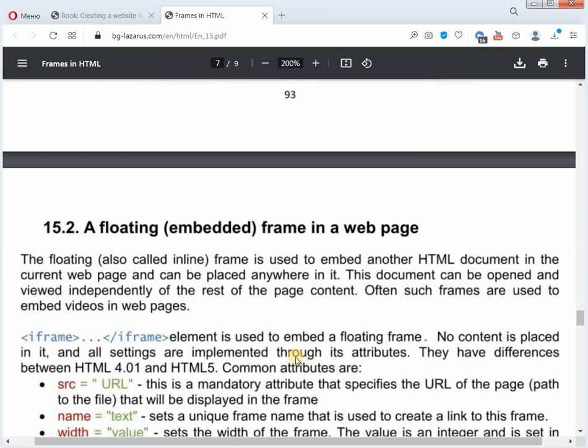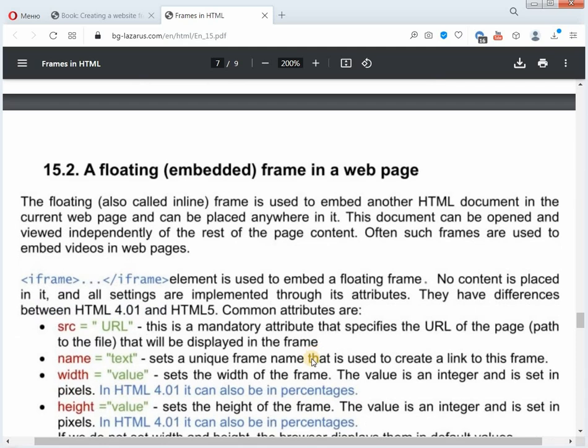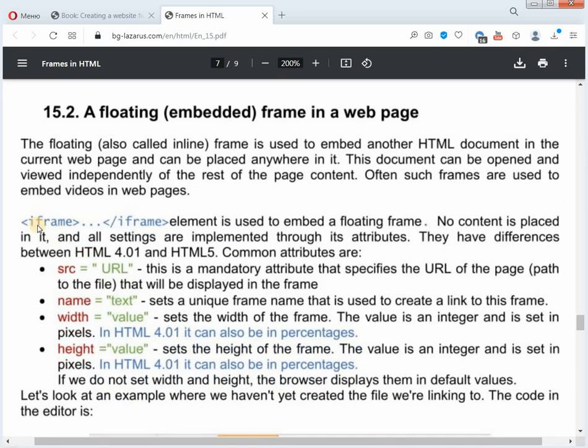Second point, floating built-in frame. It can be placed at any place on the page, and this document can be opened and considered separately from the rest of the web page. The iframe element is used to embed a floating frame, a frame with content placed in it.